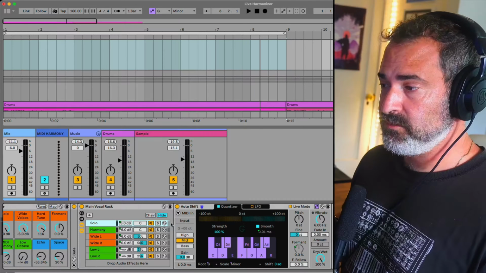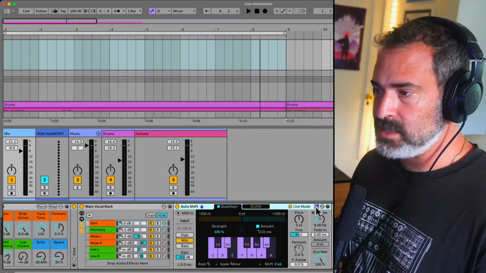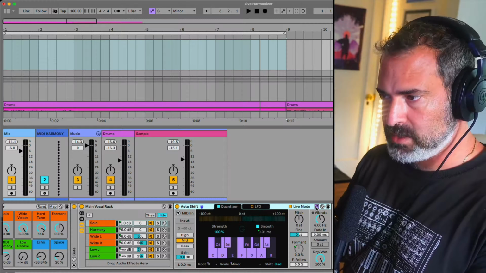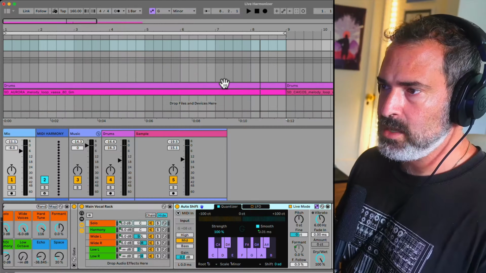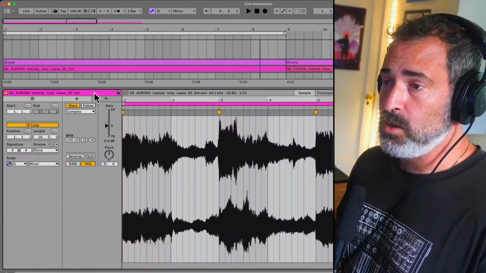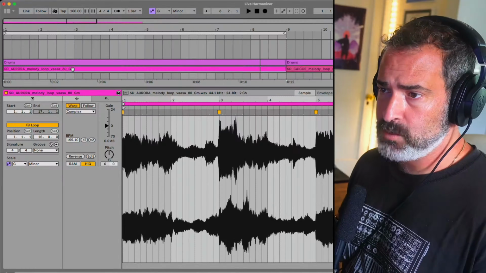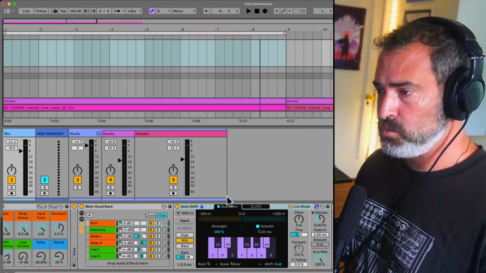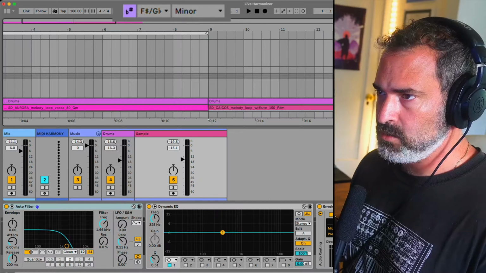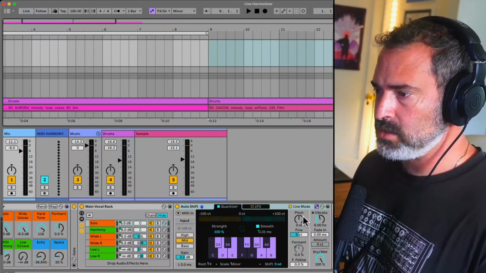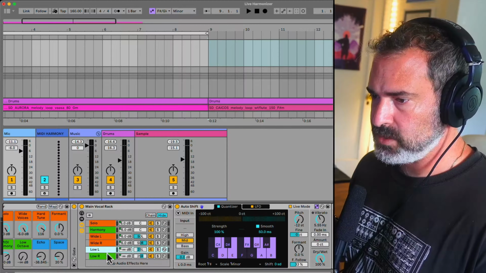Okay, nice. Now the first chain here, of course, we have the Auto Shift, and all the Auto Shifts have the scale mode enabled. I highly recommend doing that. This will follow the global key that you set right here, the global scale. And now in Ableton 12.1, audio clips can also have this scale. So you can just put it there, and when you click on it, all the Auto Shifts will jump to that key. I have here another loop, and you can see F sharp minor. If I click on it, we can see the global key is switching, and also the Auto Shifts on all of them. We have a bunch of them here.